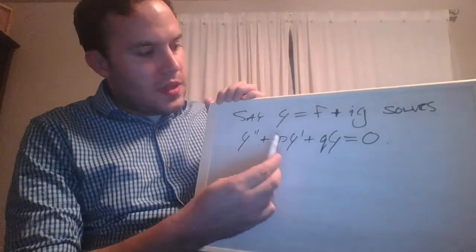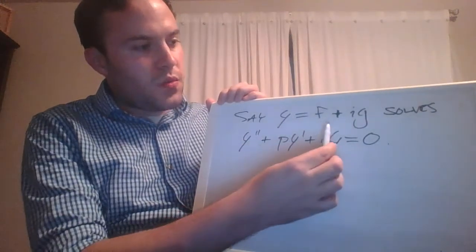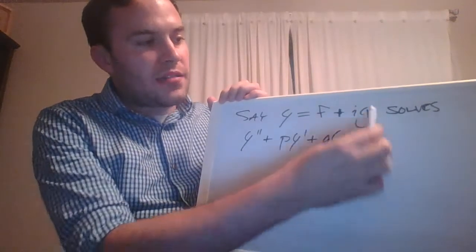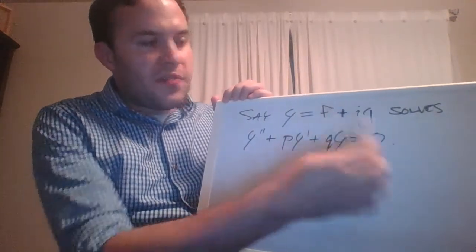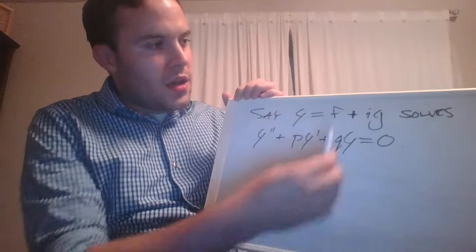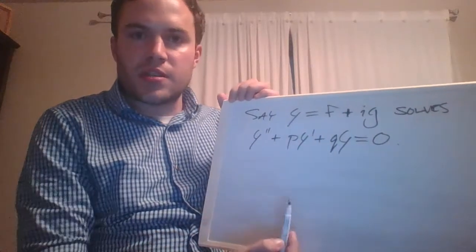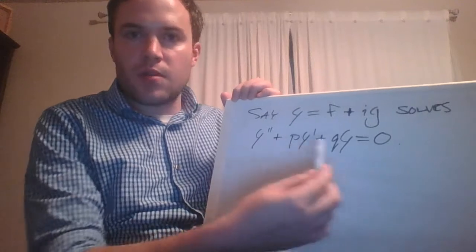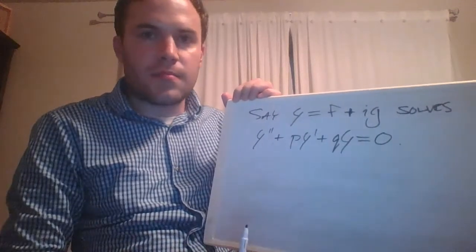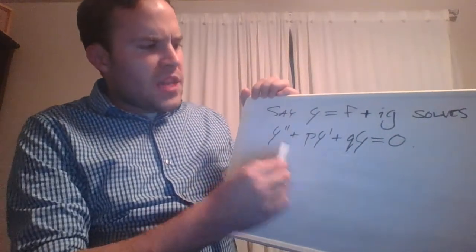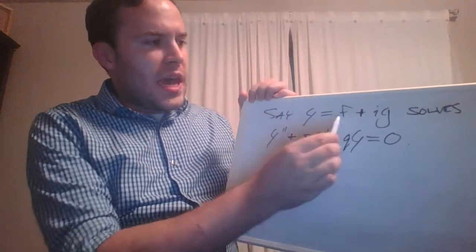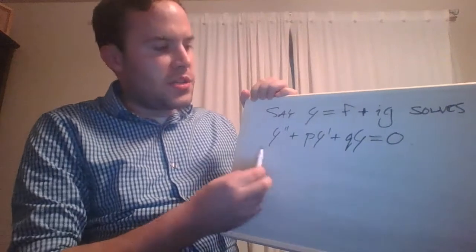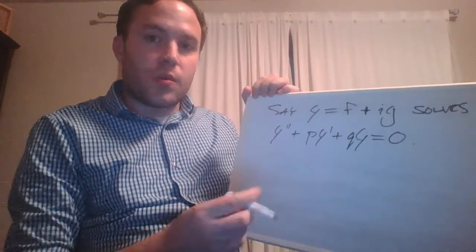We're going to assume that y, which can be broken up into a real part, which I'm going to call f, plus i times g, where f and g are both real functions. Let's assume that that solves the differential equation that we've been trying to solve this whole time, right? This second order linear homogeneous equation with constant coefficients. Well, if it solves this equation, and y can be written as f plus ig, let's plug in f plus ig into this formula and see what we come out with.